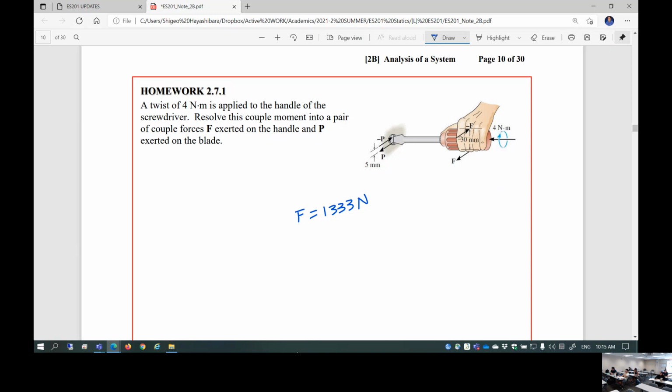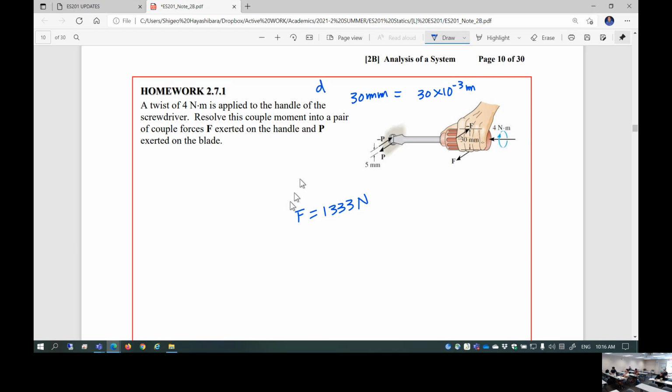Why did you get that? Divided by the distance, 30 millimeters. 30 millimeters is 0.03 meter, so divide 4 by that. Is that right? I'm a little confused. Do you need to convert the millimeters to meters to match? Yeah, let's convert millimeters. So 30 millimeters is 30 times 10 to the minus 3 meter. Millimeter is not standard, meter is standard. Good idea.